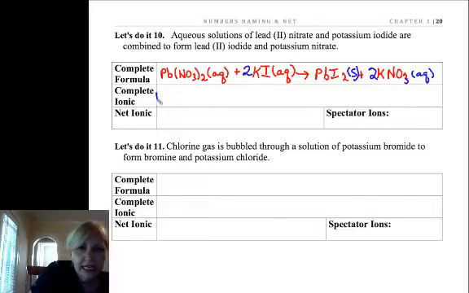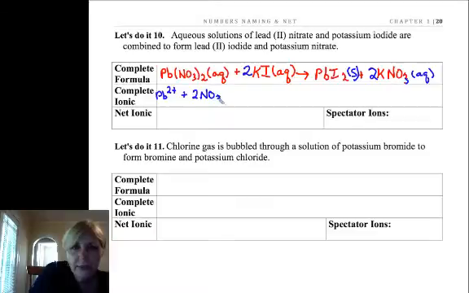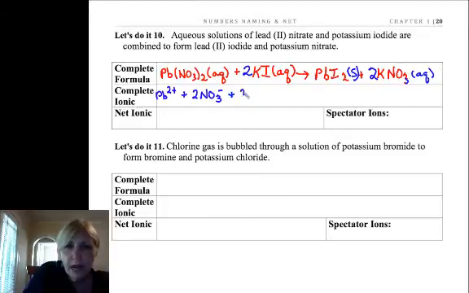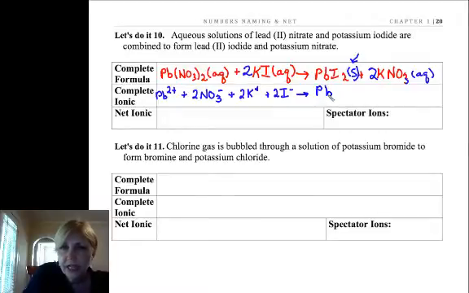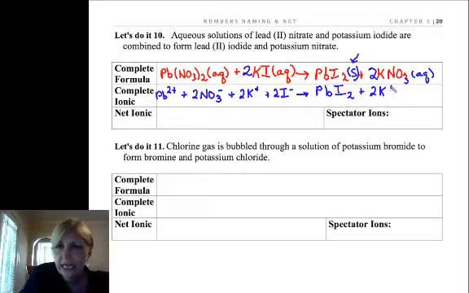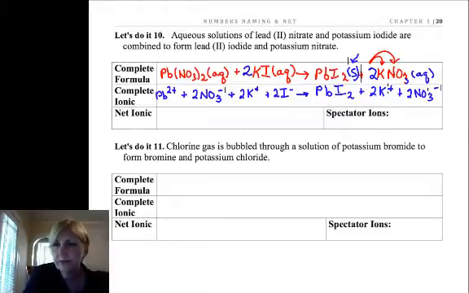Now to get the complete ionic, and I'm going to have to write small here, we're going to dissociate. I'm going to drop my states now. You don't need states when you write reactions in AP chemistry unless it's specified in an unusual problem. I liked the states in the beginning so that I know what to dissociate and what to keep intact. So I know since that's a solid, for example, that I'm going to keep that lead iodide, lead two iodide intact. And two potassiums plus two nitrates. Right? When I separate those ions, that two distributes itself.